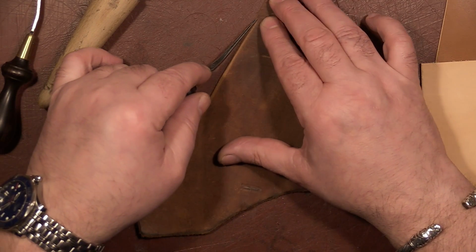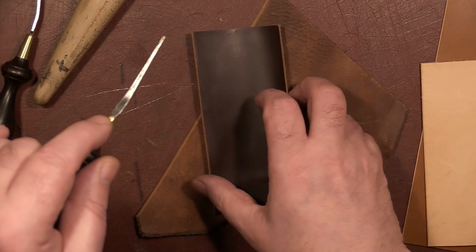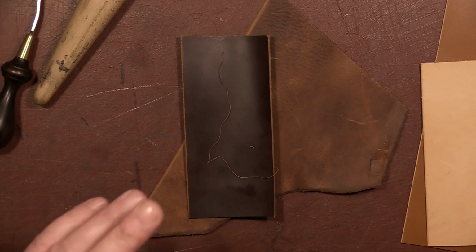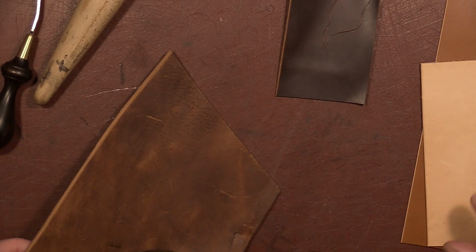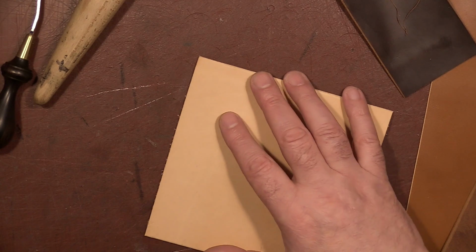Now this is the 0, which is the 0.3 to 0.4. Look at that. That's outrageous. That's how sharp these are. These are out of the box. I've not touched them. That is fantastic. Let's have a go at the really nasty russet with that.